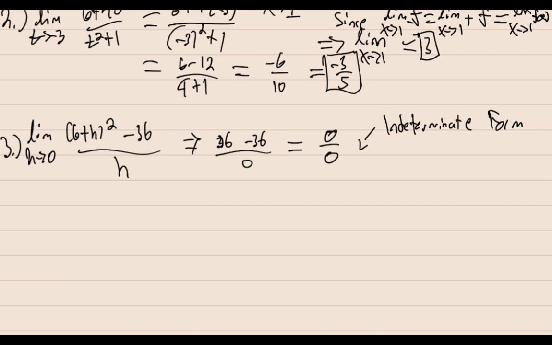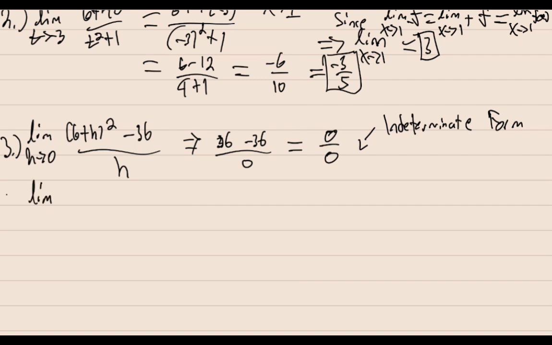That basically tells us that we can't really determine what our limit was based off of this. So since we got 0 over 0, this is a very common indeterminate form, that tells us that we have to do something to either know for a fact that this limit doesn't exist, or that it does. So let's go ahead and try to do something. I noticed that at the top we have a quadratic term. We should probably FOIL this out to see if anything cancels out. That's just some algebra 101 right there, guys.